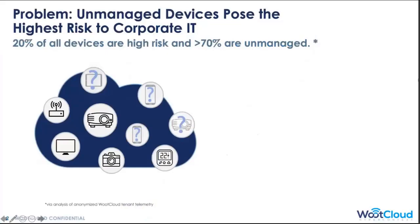The big problem that exists, that a lot of organizations either choose not to address or really aren't aware of, is the huge growth of unmanaged devices entering the workplace on a daily basis. For everybody on this call, I will paint a profile of you. You all probably have a smartphone, a smartwatch, a tablet, and probably a laptop of your own that you bring into the workplace each and every day. Some of those devices are managed by the organization, such as your laptop, with endpoint protection technology like antivirus or EDR. But a vast majority of the other devices coming in are unmanaged — your cell phone, your smartwatch, your tablets.